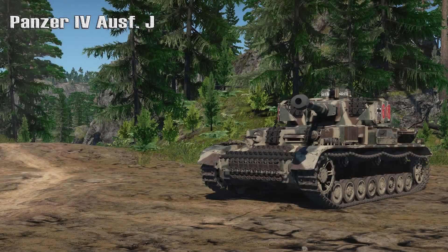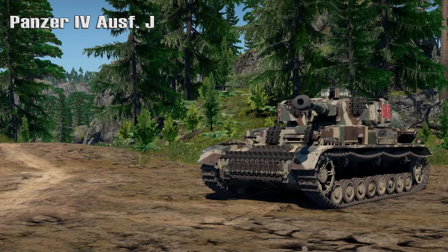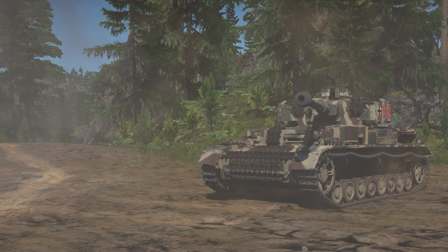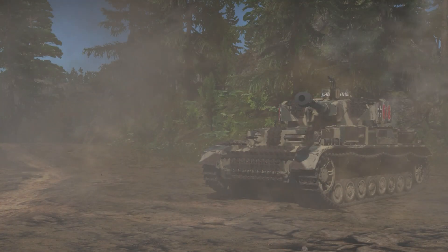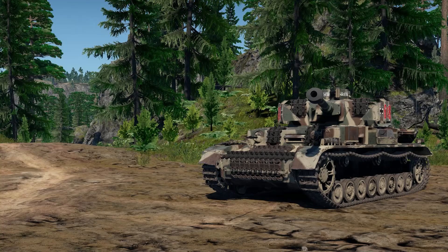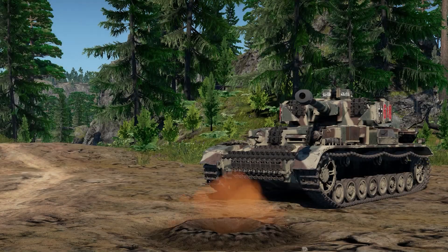So what do I think of the Panzer IV Aust J here in War Thunder Arcade? I think that at this stage in the Panzer IV's life it has had a lot of extra weight added to it and its cross-country mobility is kind of compromised. Its armor protection is not up to the task of withstanding the enemies you will face at this battle rating — pretty much everything you face can penetrate you. The good thing is the KWK 40 L48 cannon. It's a really good gun, and if you can find a good covered position where you can put that cannon to work, you can also penetrate just about anything you face at this battle rating. Find yourself a good covered position and put that gun to work.